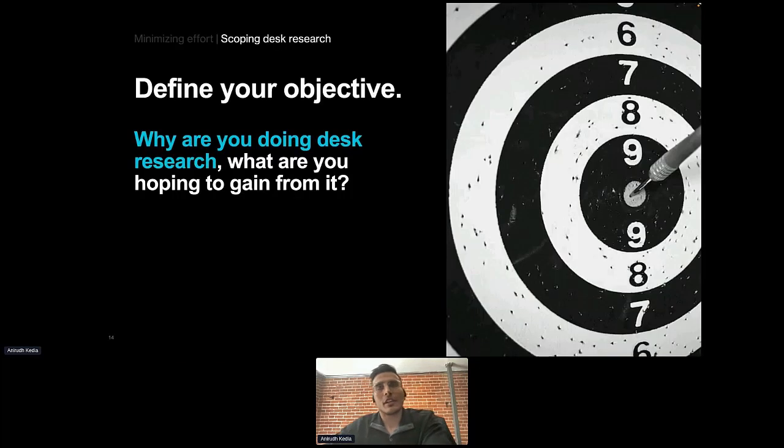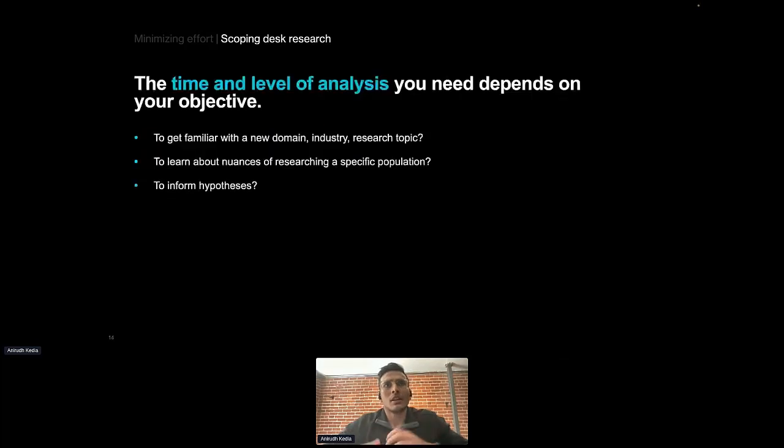When it comes to defining your objective, it's really about asking yourself, why are you doing desk research and what are you hoping to gain from it? Some common uses of desk research could be getting familiar with a new domain, industry, or research topic. As UX researchers, none of us would be unfamiliar with AI, but AI is a new domain.